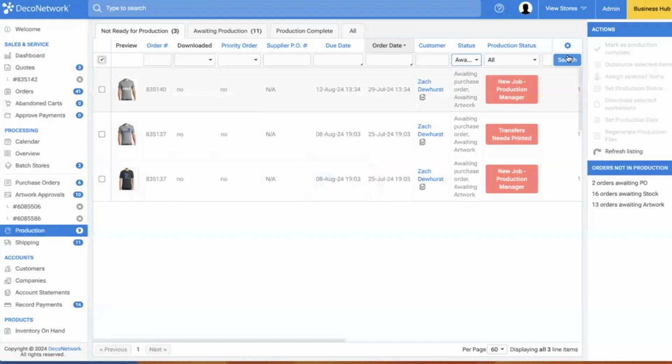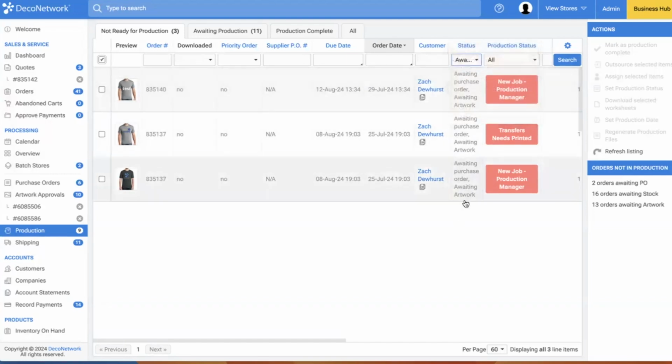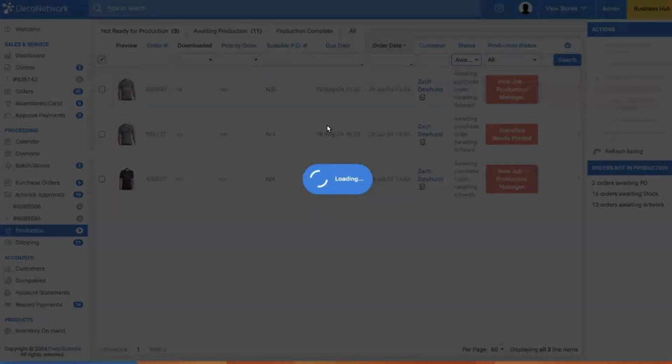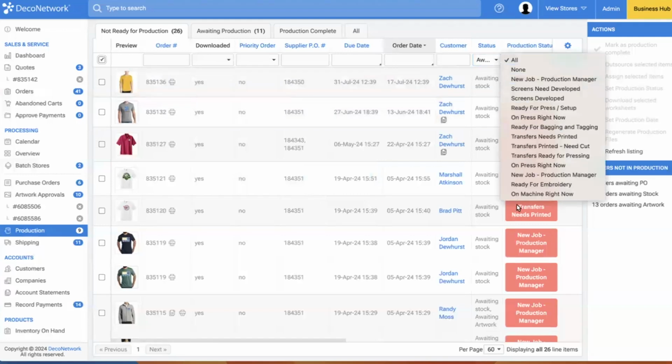I've yet to order the blanks. So again, here I can sort by awaiting purchase order. This is also awaiting artwork, so it's more of sort by these two. If it doesn't have awaiting artwork as well, you can start working on that design. And you can use these production statuses to better sort and filter.